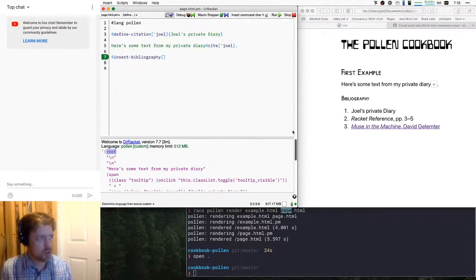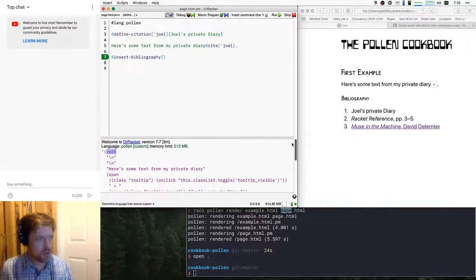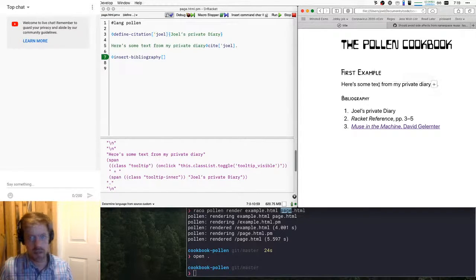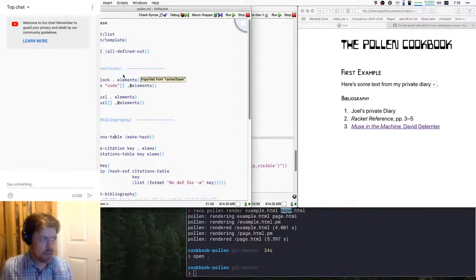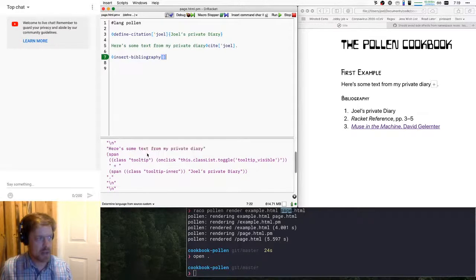And so what we could do is have these site tags show up in here as site tags, and then the root function at the very end would go in and flip all those over into our span expressions that we see here with all that on-click events and the CSS markup that we need to get this tricky little effect. And then where would it be getting those citations from? Well, it could still be getting them from a hash table, or it could be getting them from other tags that we leave intact in the document tree here.